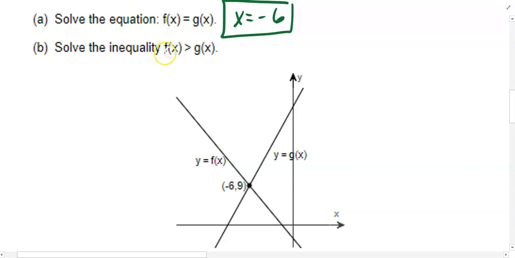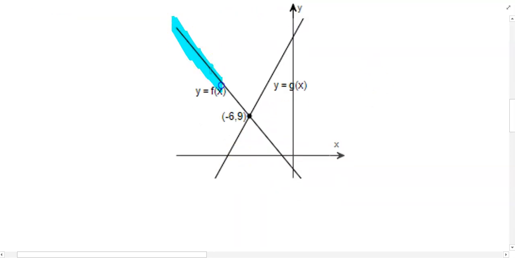Well, to say that the function f is greater than the function g means that its y values have to be larger, or the y values have to be higher up on the y-axis. And that occurs right here. At this position, the f of x has to be larger. So in this section here, the f values are larger than the g values. So f was along this blue line, and g is now along this yellow line. But in each of these cases, the function f of x is greater than the function g of x. In all of these positions, the y value for f of x is greater than the g of x.